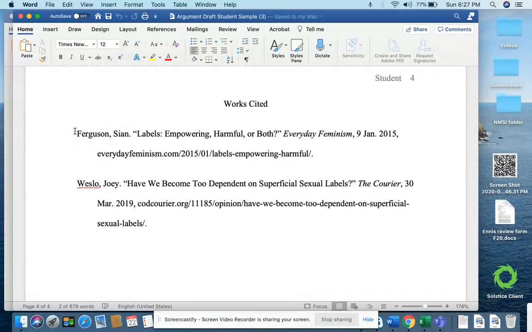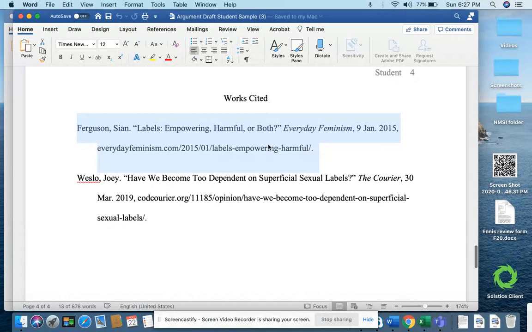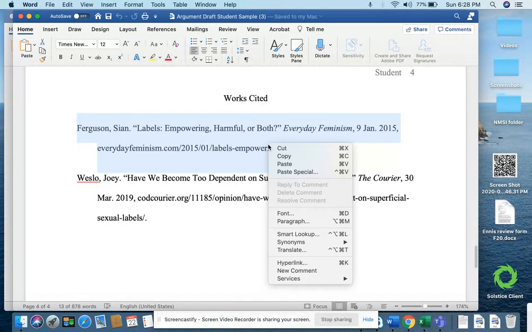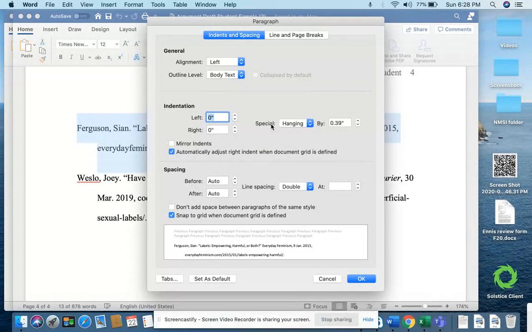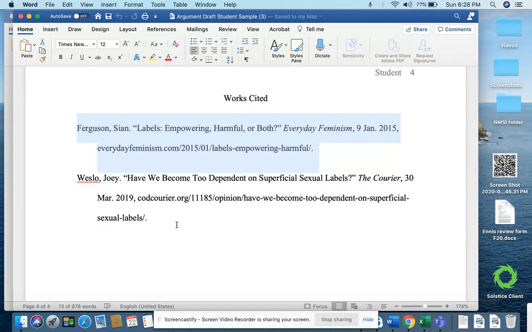And notice, too, that we have hanging indentions here. So that means the first line is justified to the left. The second line is hanging. You don't use the tab key for that. If you don't know how to do a hanging indentation, you will simply, in Microsoft Word anyway, highlight the text, right-click it, find paragraph, and use a special hanging indentation. Once you do it on the page, it should do the rest of them for you. But if you're copying and pasting citations, sometimes that gets messed up.